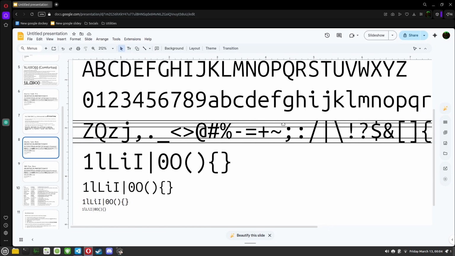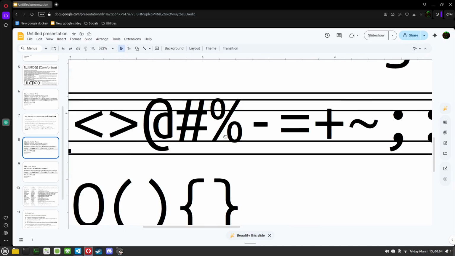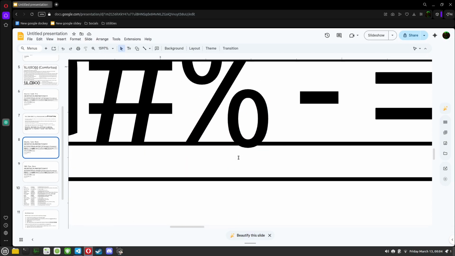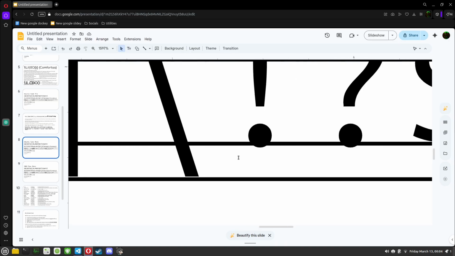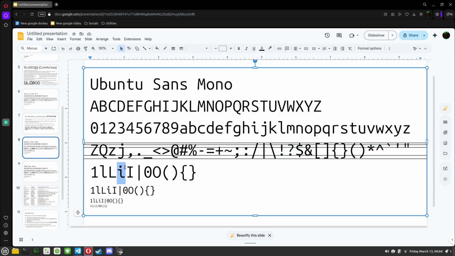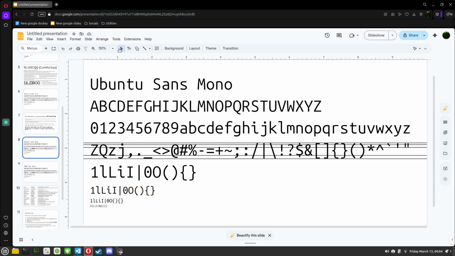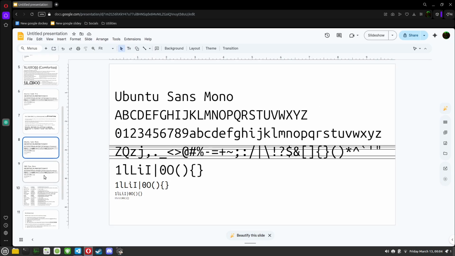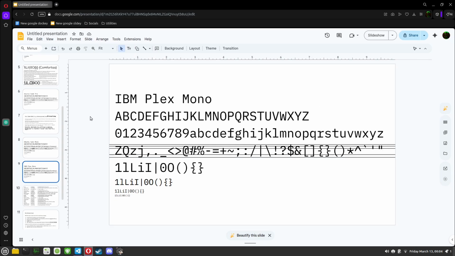Which is inconsistent, and it also happens on the bottom edge as well. And again with the 1 and the L situation. And oftentimes the I also looks a lot like an L, but it has a dot. I don't think that's that egregious, but I think it's extremely unnecessary. Let's look at another one.